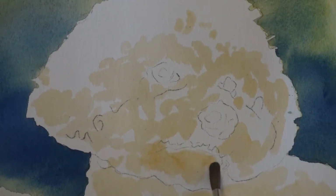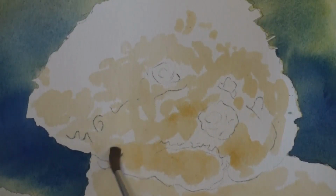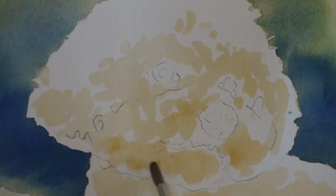I'm not using the yellow too strong, only in some of the darker areas under the jaw. I'm building up the yellow ochres a little stronger around the mouth, looking at the photo, by the nose, where its cheeks would be, I suppose. A little more saturated, a little heavier. Under the chin.